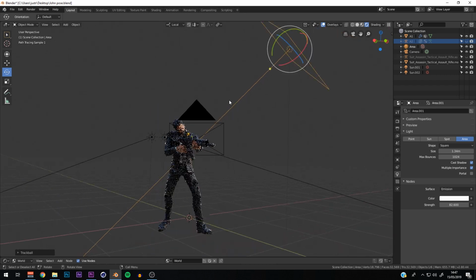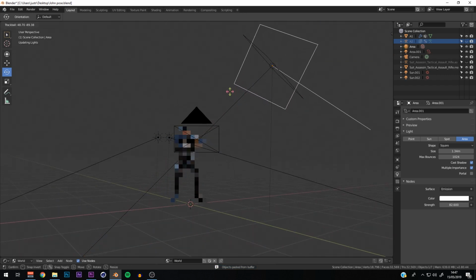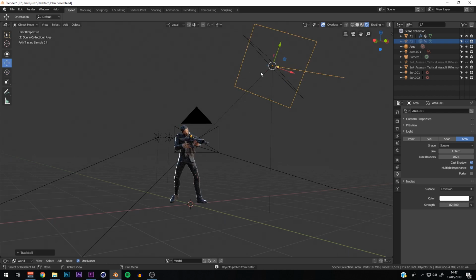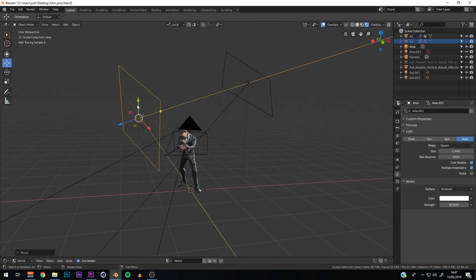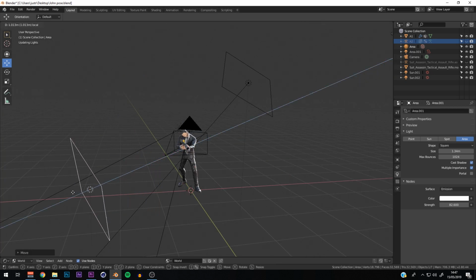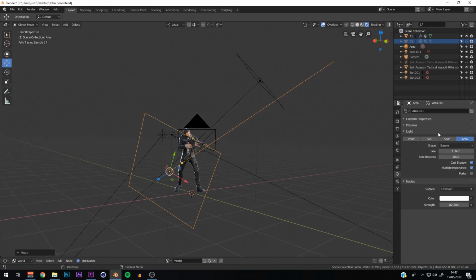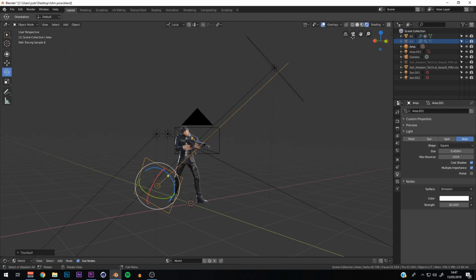I do like that. Now what I'm going to do is copy this one, and we're going to add that to the other side. So I've just rotated it. Now I'm going to bring that all the way to this side here. But it's way too light, so I'm going to move that back. I'm also going to decrease the size a little bit, because right now it's quite a big square. If we bring this in, this is going to make the lighting come into just that one area. So this is very useful.